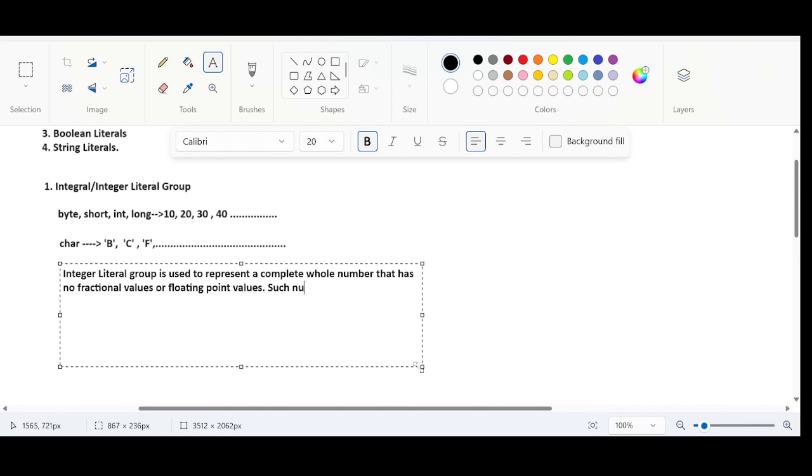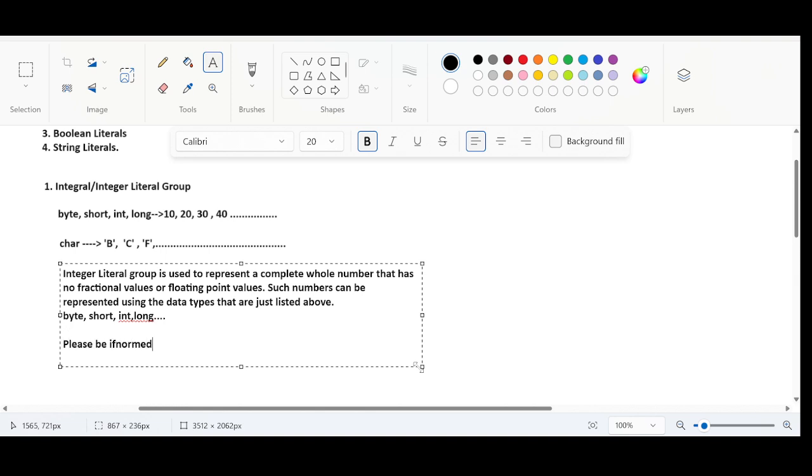Such numbers can be represented using the data types that are just shown below. What are the data types? Byte, short, int, integer, long.